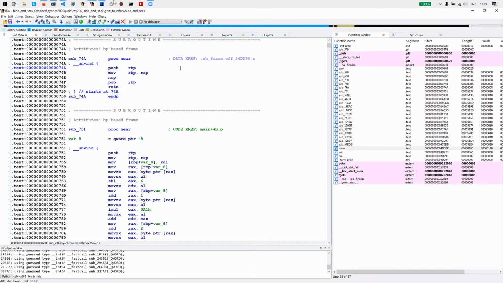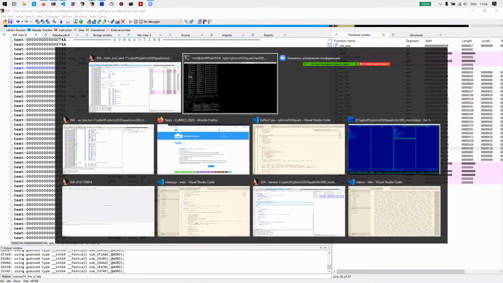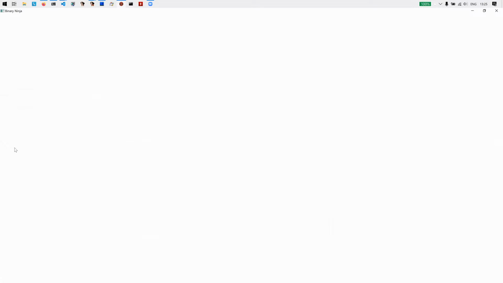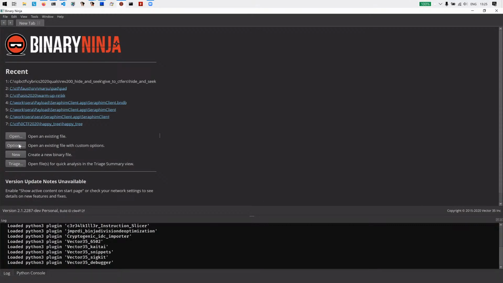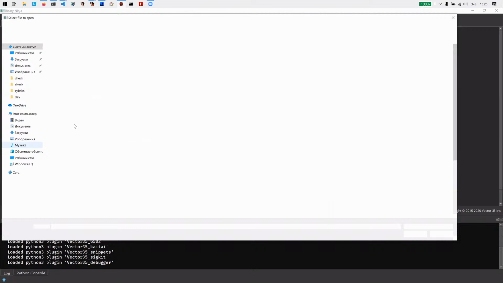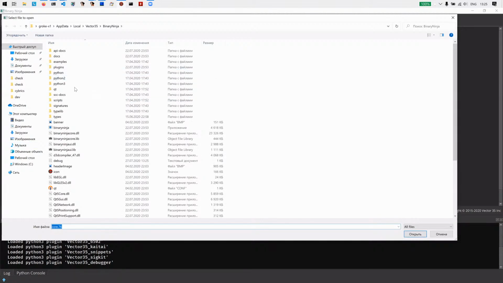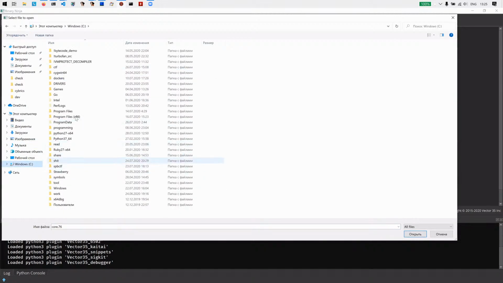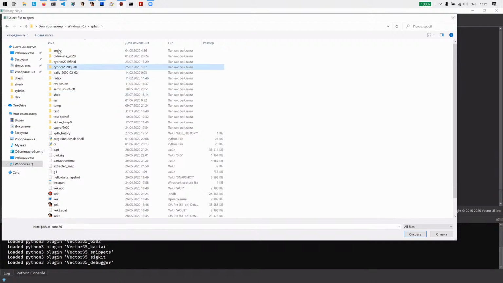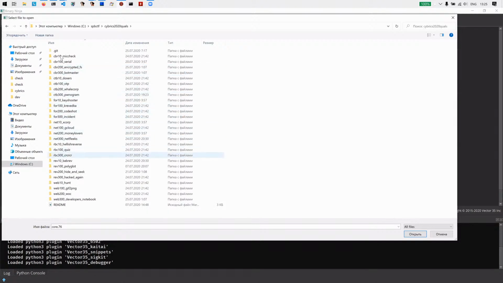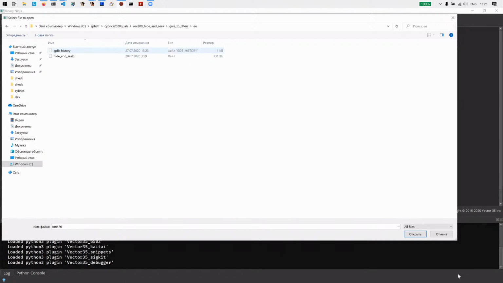If we try to load this binary, for example, in Binary Ninja, or more recent IDA versions, or in Ghidra, I guess we can see that. One moment. Now I load it.